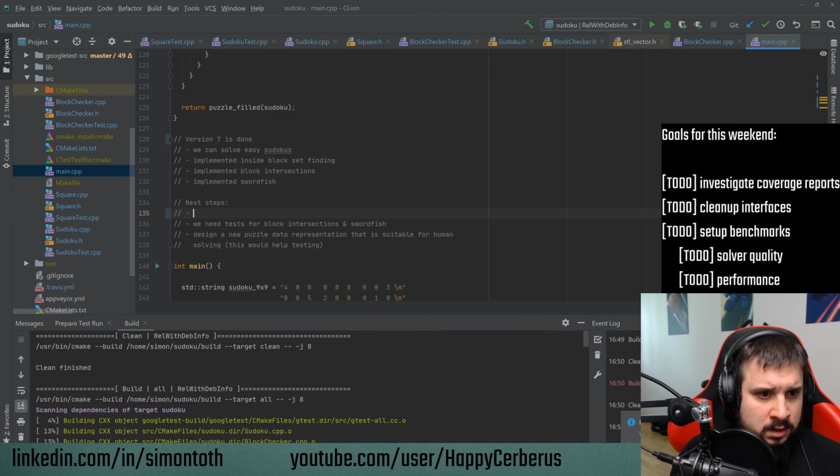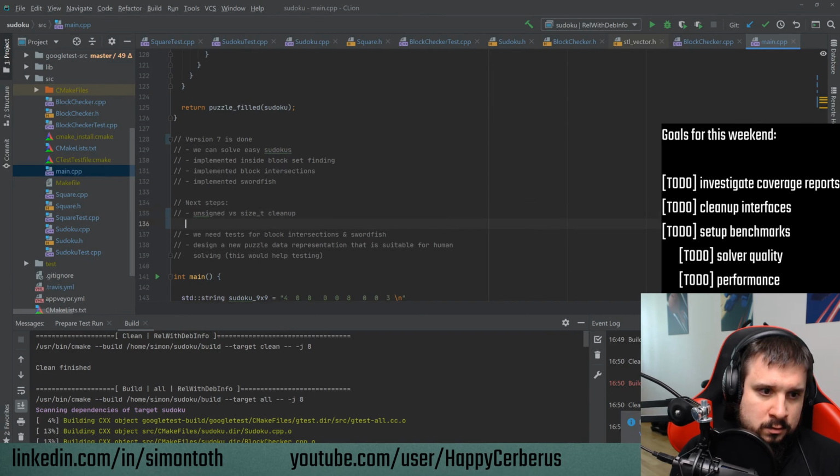Okay, so what we need now is unsigned versus size_t cleanup. Basically, what we want is to not rely on vectors for the size.